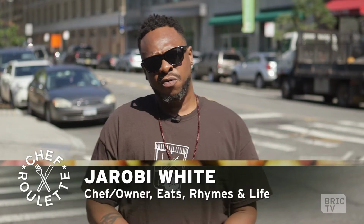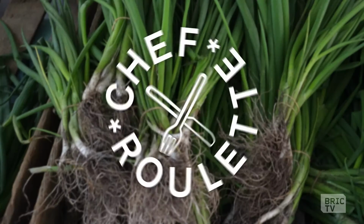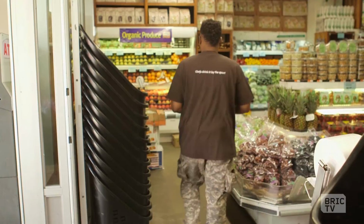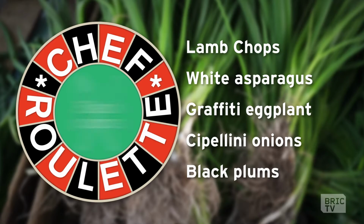We're here at Brooklyn Fair for Chef's Roulette. We're gonna see right now the five ingredients you chose for me to cook for you today. So let's get shopping. Okay, the five ingredients are lamb chops, white asparagus, graffiti eggplant, chipolini onions, and black plums.